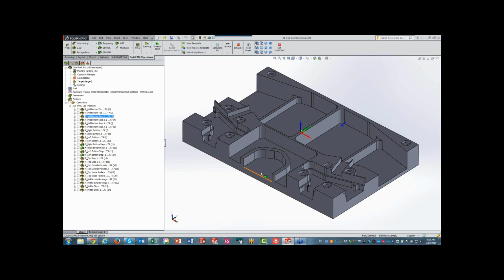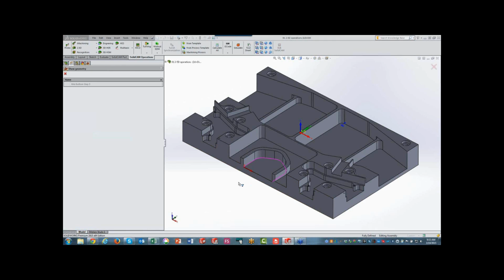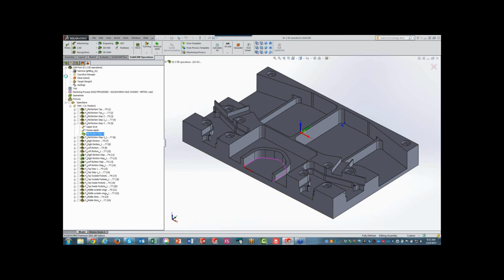Now, my next operation, again being the finish for that, we'll skip over that one, but then we'll go to our third operation, because that I had to do for this area. So just in this area itself, if I show the actual operation, you can see the actual geometry with just this area itself. My tool path was working over there. Now, of course, in my next operation over here, I just did the finish for that operation.